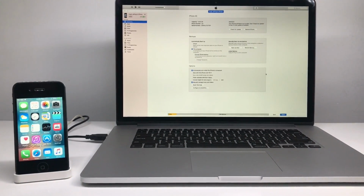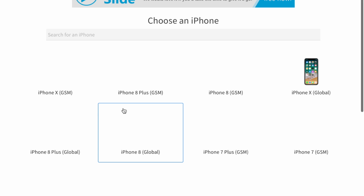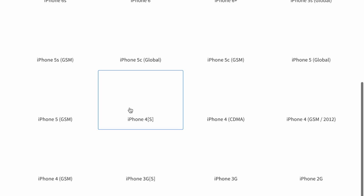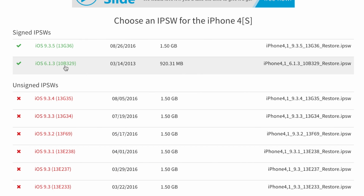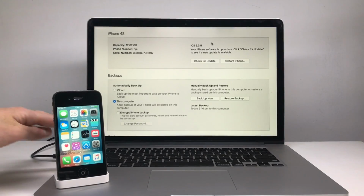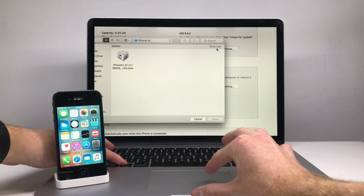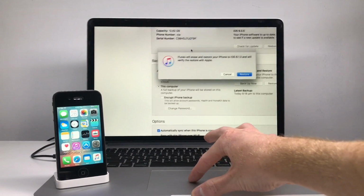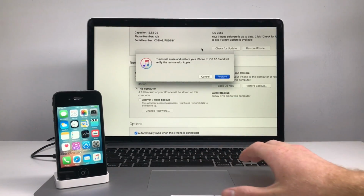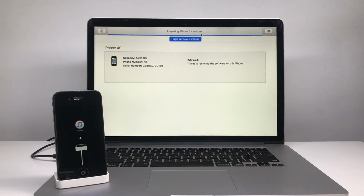Then I went ahead and connected it up to my MacBook Pro and headed over to IPSW.me and downloaded the iOS 6.1.3 IPSW. Now we're going to be downgrading this to iOS 6. Yes, you can downgrade your iPhone 4S and certain models of the iPad 2 to iOS 6. Back in iTunes, you want to go ahead and option-click on Restore iPhone and select the IPSW you just downloaded. This only works for the iPhone 4S and some models of the iPad 2, not the iPhone 5s, no other phones, okay? And this is because Apple recently started signing it.